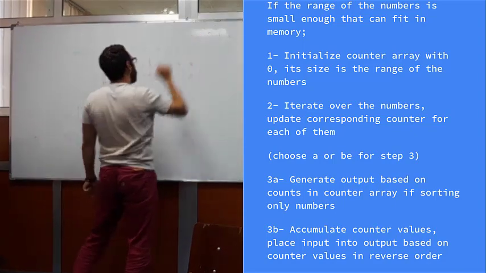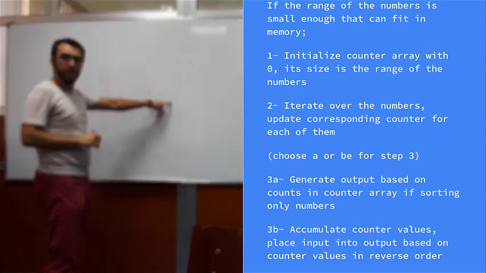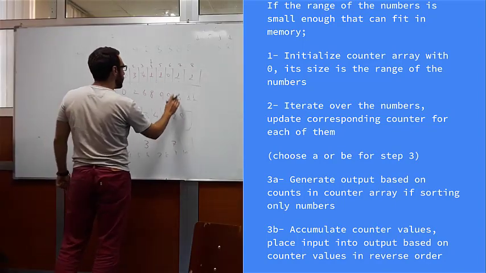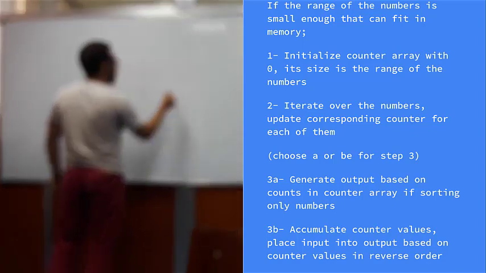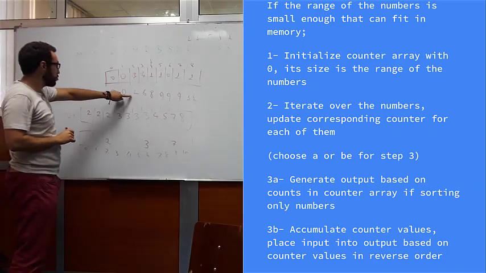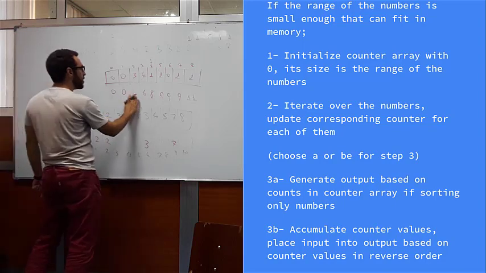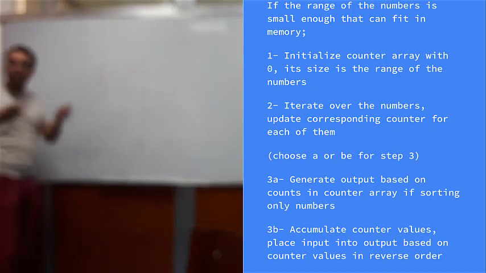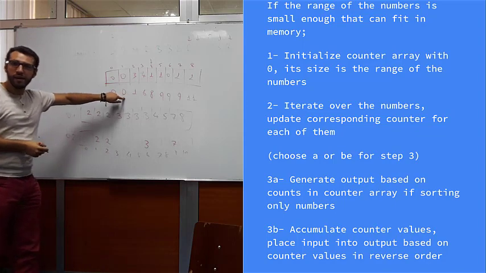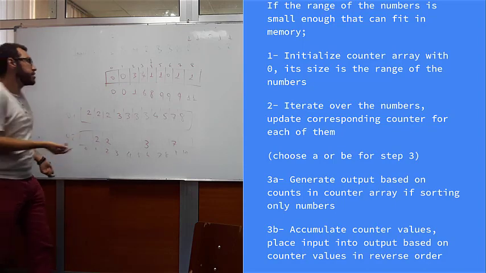That's why we decrease this accumulated array count. And then we continue. Now we have 7. What was the last position for 7? 10 minus 1, 9. So we place 7 at 9, and then we decrease this by 1. And then we get to 2. So now the count of 2 is 2, meaning we should place our 2 into cell 1 and then decrease this by 1. Or another thing we can do is replace the order of these operations, do the decrease first, and then place directly to that number, right? It's going to be the same thing.